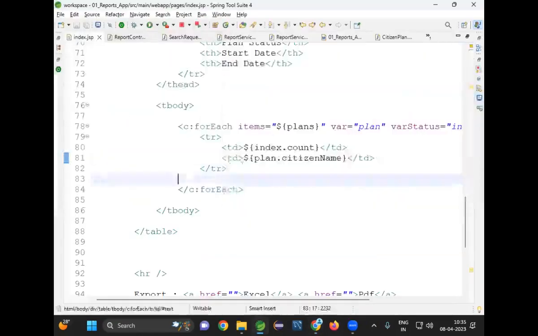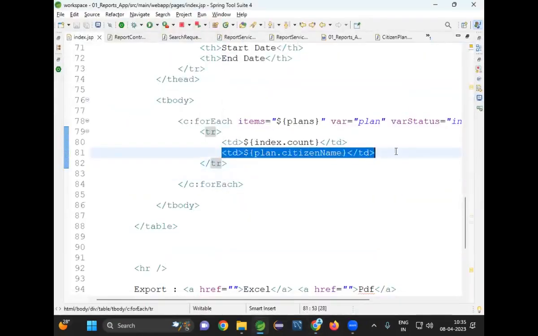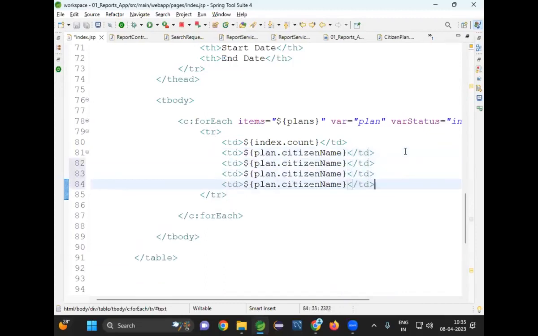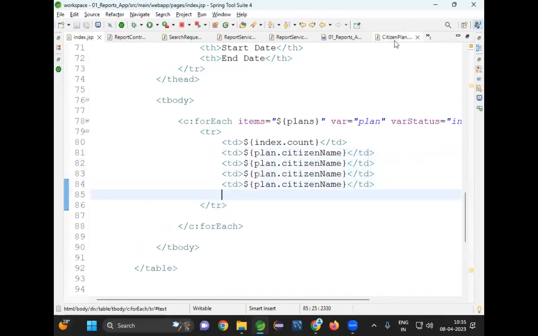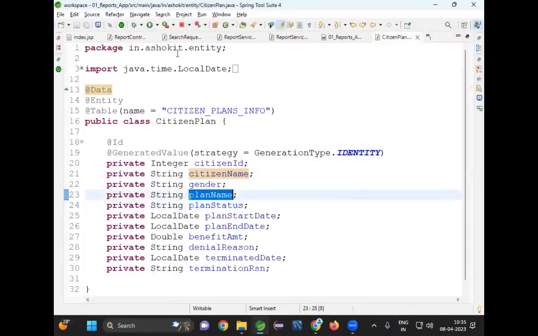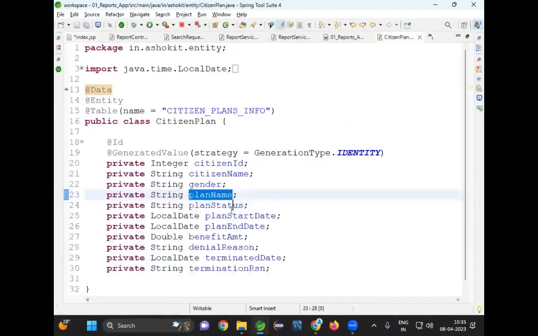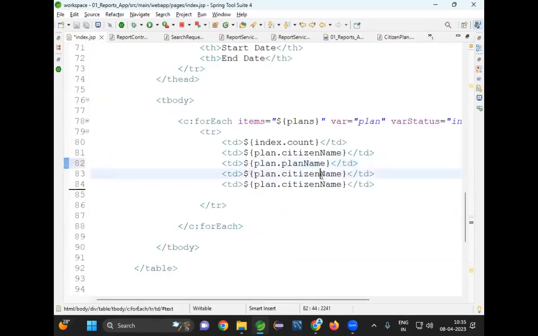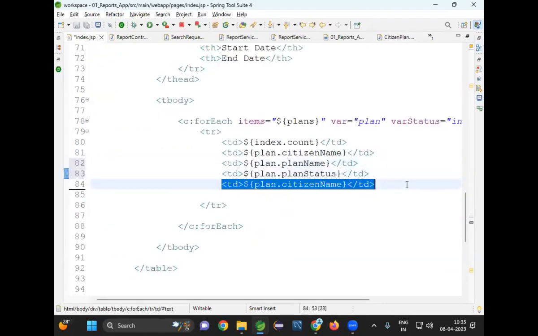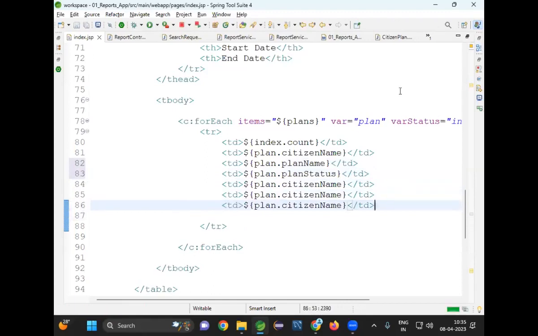Now I want to get the plan name, plan status, start date, and end date. So take these variables: citizen name, plan name, plan status, plan start date, and plan end date.